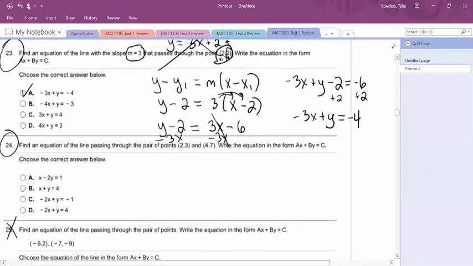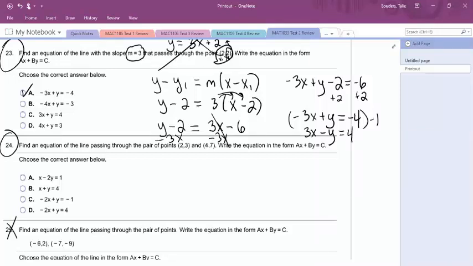If for some reason you don't see it there, one thing you might want to try before you freak out and think you have to start over the problem is make sure to multiply your equation by -1, because it might be that that answer is there. So the answer 3x minus y equals 4, right? Change all the signs, could also be an acceptable answer and might be listed instead of the answer you got originally. So just keep that in mind. Okay.